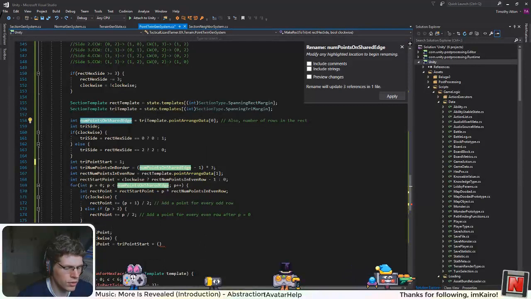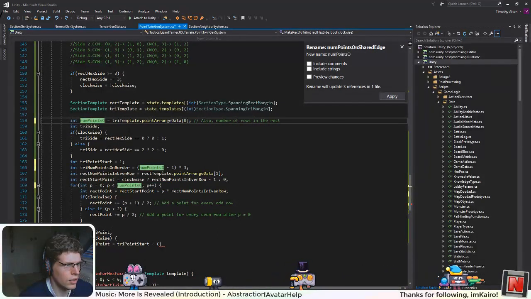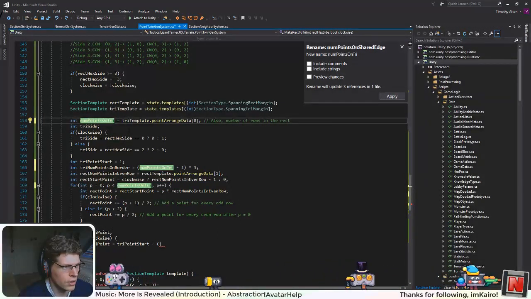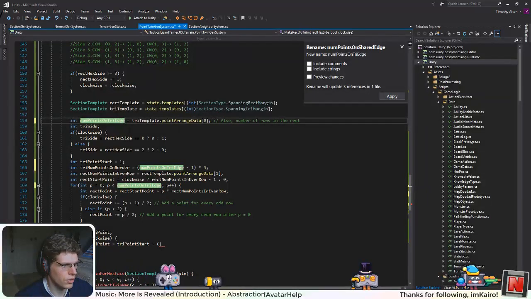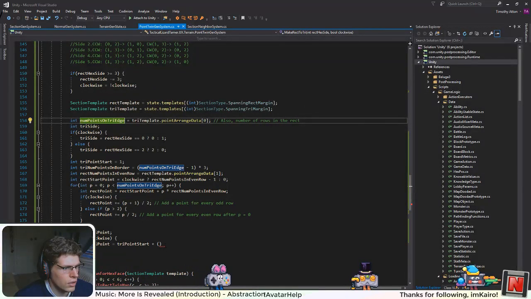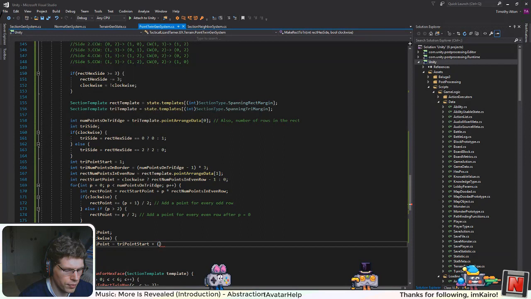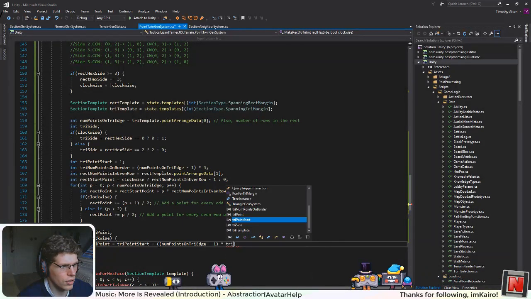I guess I'll just change this. Num points on tri edge. Subtract by 1 and then multiply that by the triangle edge.